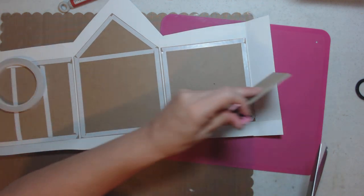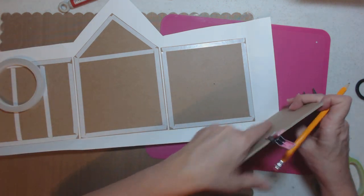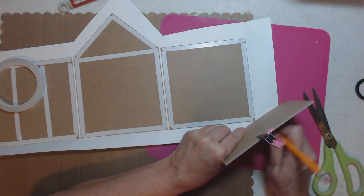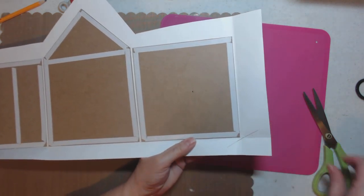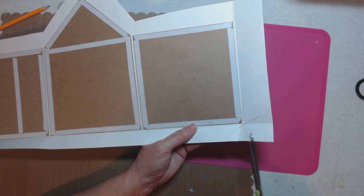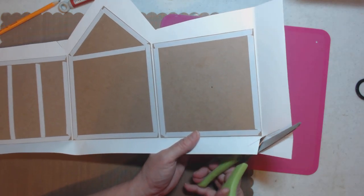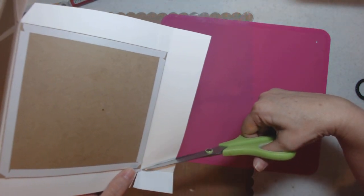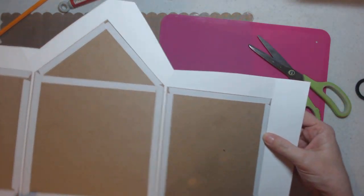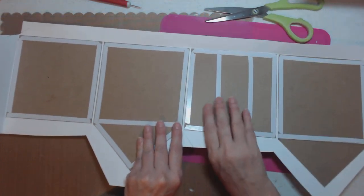A lot of people take this and make the lines, and if we want to do that so that you're secure with not getting too close, we can make a line, but I'm used to it, so I stopped right at that line and I made the line after, but see, I cut at an angle. But me, I always go way too off, so I do come back this way and cut, and it met up. I just take my time. The corners, to me, get us. So I take my time on it. I'm all over the place.